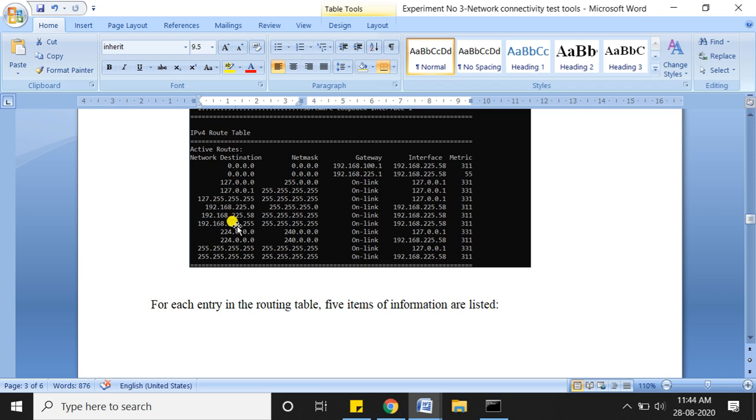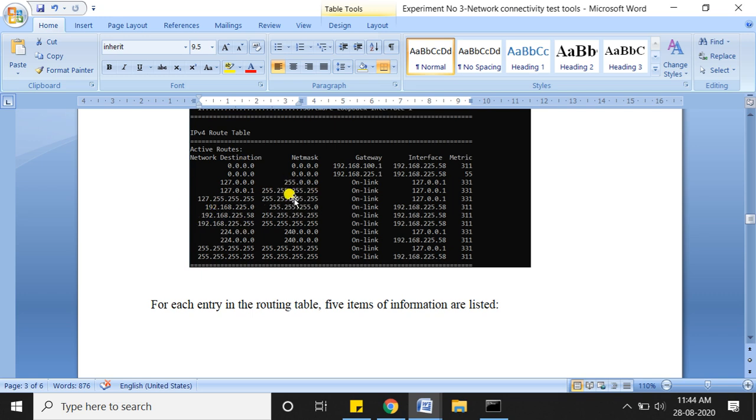The first is destination, second is the subnet mask, third is the gateway, fourth is interface, and the last one is metric. Destination means the destination IP address here.